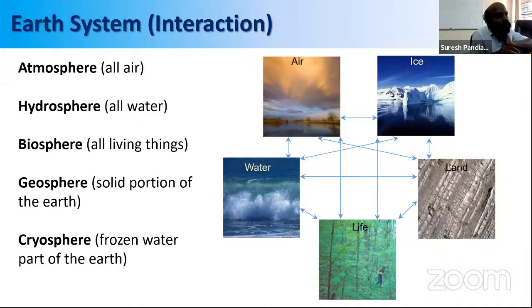In order to arrive at that, we have to understand the key components involved in deciding climate. Basically there are five components, each ending with sphere: atmosphere, hydrosphere, biosphere, geosphere, and cryosphere. The atmosphere is very thin compared to all other parts. Consider the vertical height it extends, and compare it with the other dimensions of the Earth as seen from space.